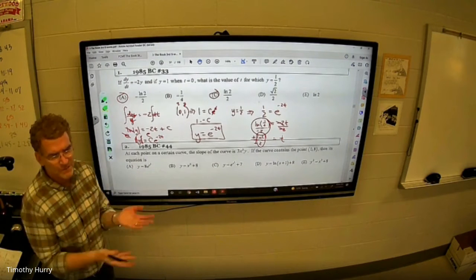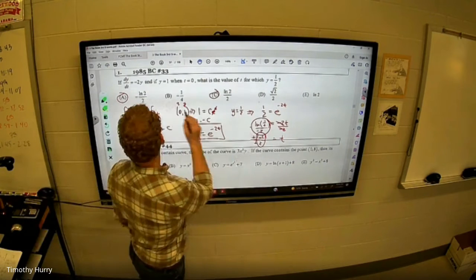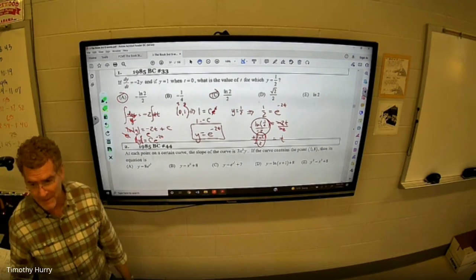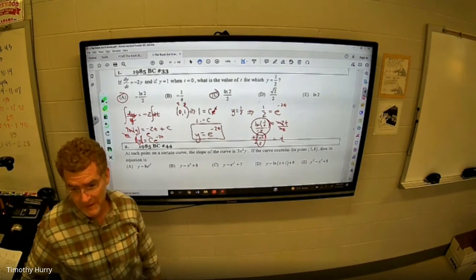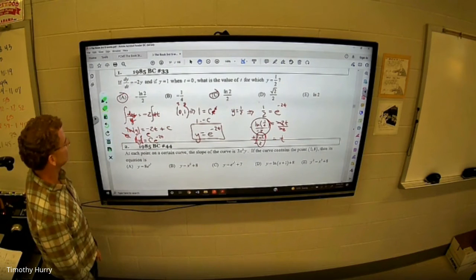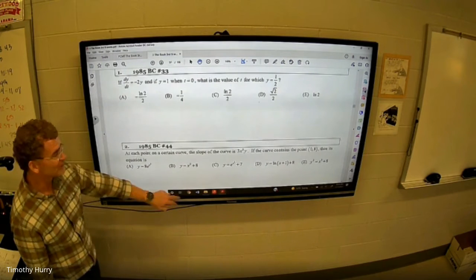Now, in my test, it'd be like a 3 or 4 point problem. So if you had showed all your work and got to here and not picked that, I would give you 3 out of 4. But they're not going to do that on an AP multiple choice question. You're just going to miss it all. So be careful about that thing. It shows up a decent amount like it did in 1985. My junior year of high school.